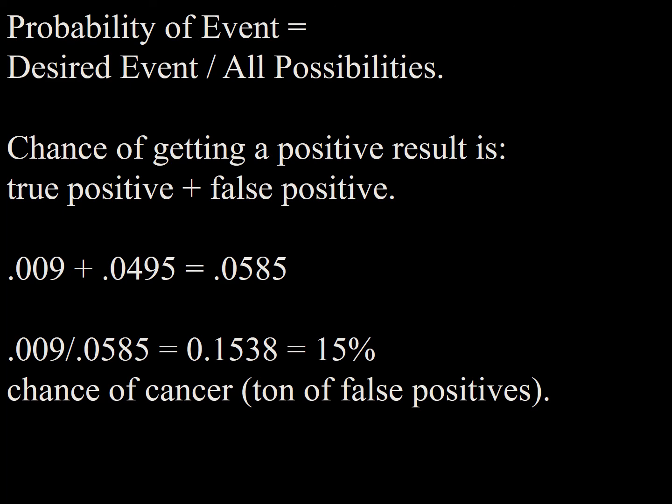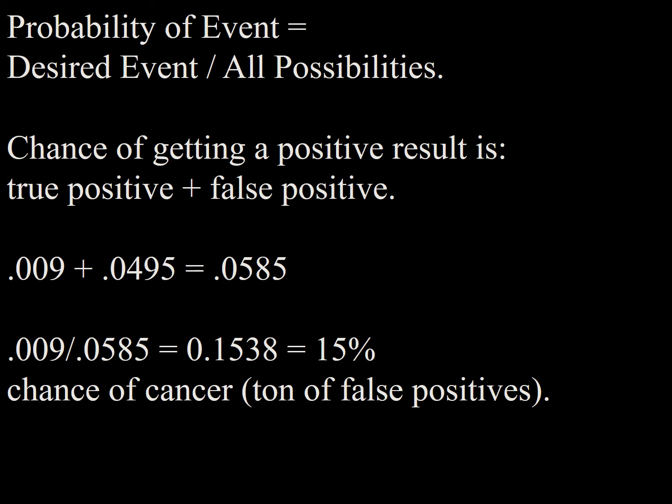15% of what? What does that mean? The question was, what is your chance of having cancer if you test positive? You walk in, you take a test with a 90% probability, and it says you have cancer. You don't have a 90% chance of having cancer. You actually only have 15% chance of having cancer in a test with a 90% chance of detecting cancer.